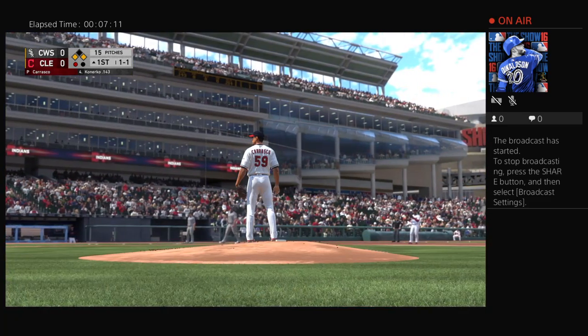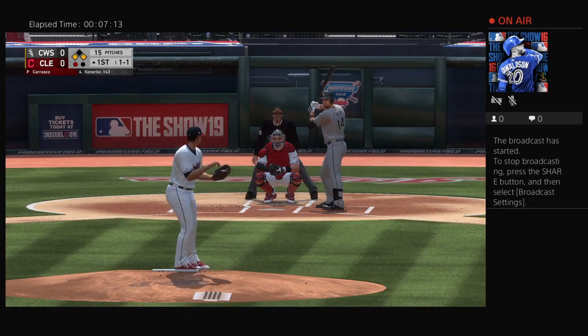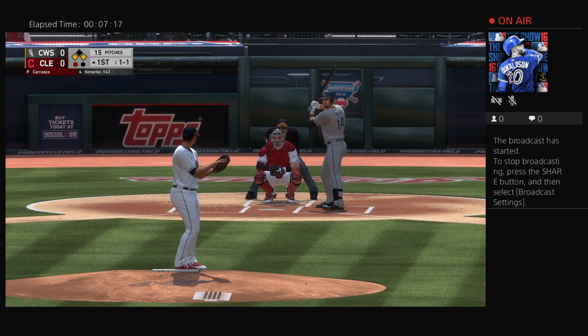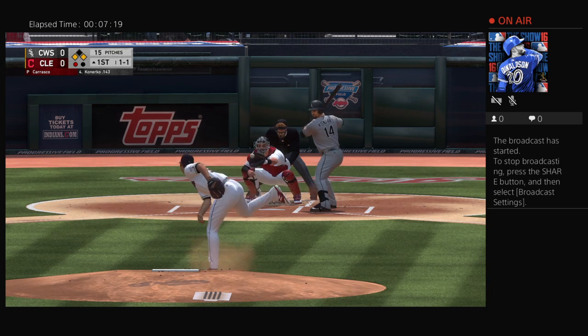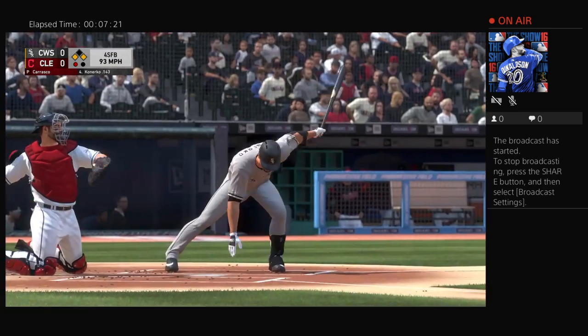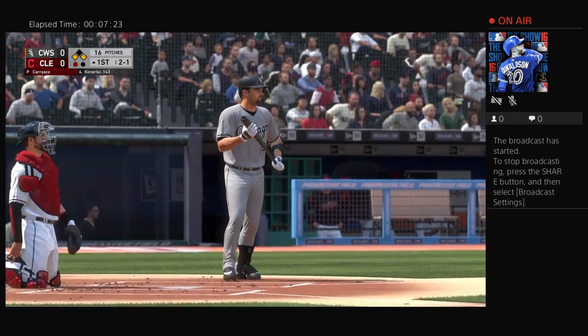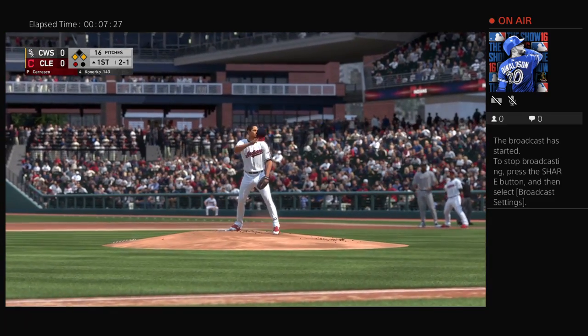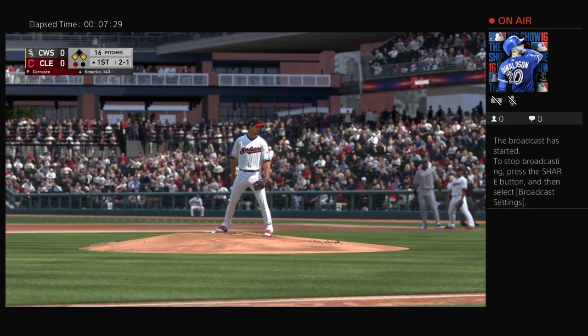Runners are at first and third, one away. And it's 2-1 now to Konerko. Well, I know the last thing he wants to do is load the bases right here, so the pressure is on right now to get back in the strike zone.